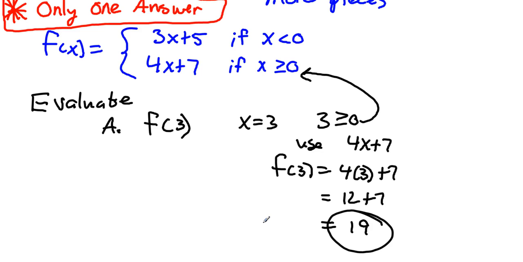Okay, so again, this is still going back to the definition of what a function is. A function is, if you give me one number, I'm going to give you one answer. I'll get people who give me one number and say, well, it's this answer or it's this answer. I'm like, no, because the main definition of a function is you give me one number, you tell me one answer. Even though it's a piecewise function, it's got 2 different parts. The value they give you can only fit in one of the 2 parts, and you've got to figure out, does it fit in this part or this part?